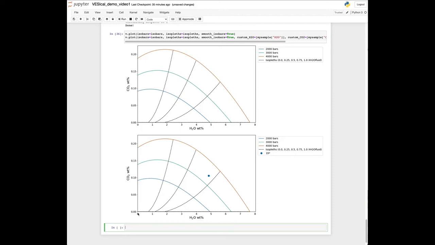So we can calculate closed system degassing, in which every time you degas a little bit of fluid, it stays in the system. We can do open system degassing, in which every time you degas a little bit of fluid, the fluid leaves. So you're fractionating the fluid. We can do a partially open system where you're fractionating, say, 50% of the fluid and leaving the rest in contact with your melt.